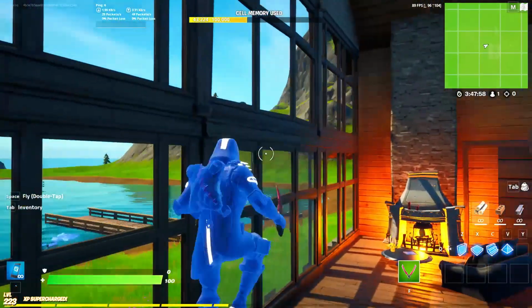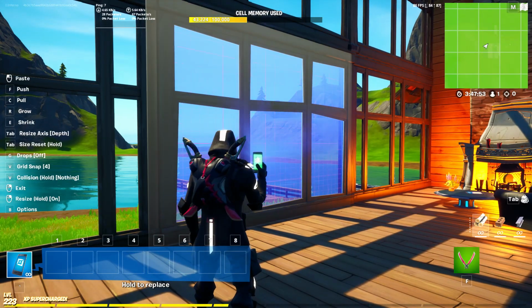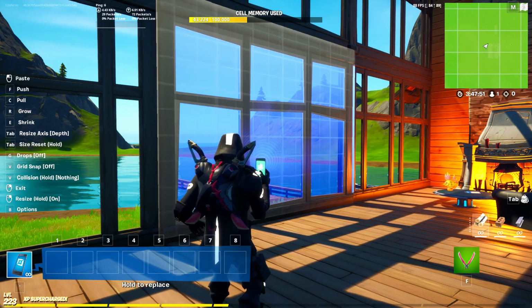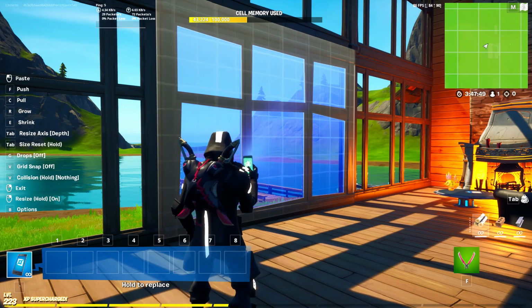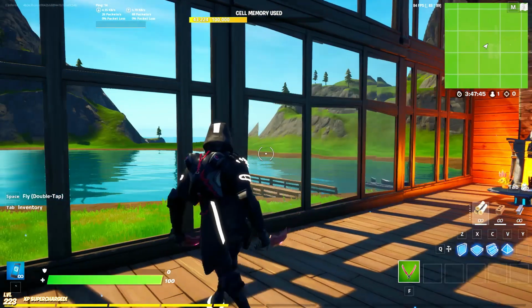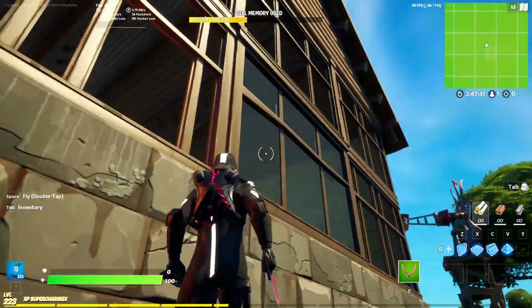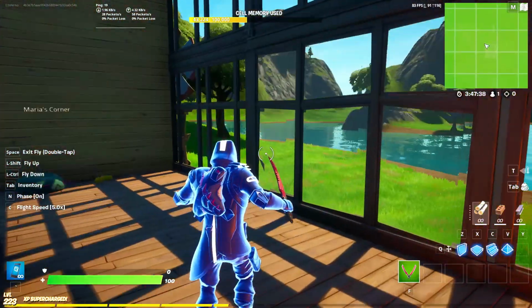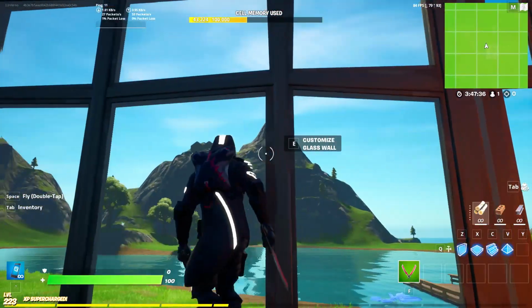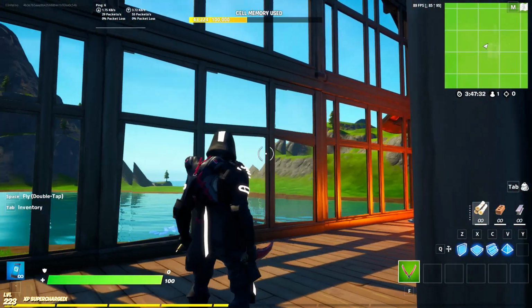Now, you'll notice, again, it still doesn't look quite right. I have that grid snap on. That was what I was talking about. Sometimes the grid snap just doesn't make things line up quite how you want. I have to turn the grid snap completely off and do it freehand. It sometimes can be a little challenging to get things to line up right, but I think you'll be really happy with the results if you can get it to line up. It just makes a much neater, nicer looking item if you can really get things to line up well.